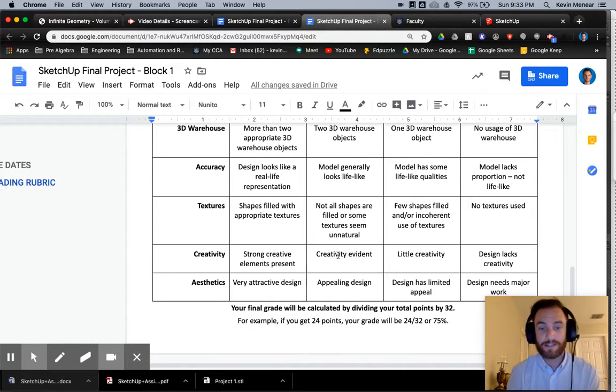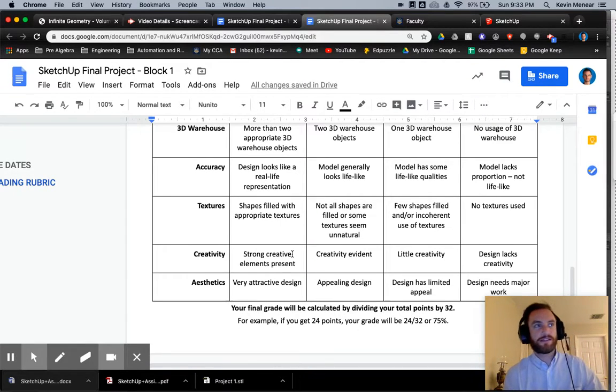So, creativity. Now, creativity can seem kind of subjective, but it's really not. When you're working on your project, when you're thinking of what to build, that's where the creativity is really going to come in. And then in your expression of building it, it's going to be creative.